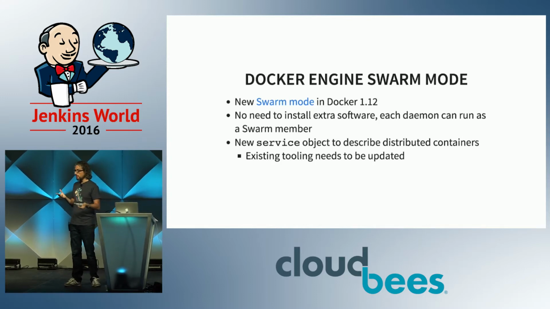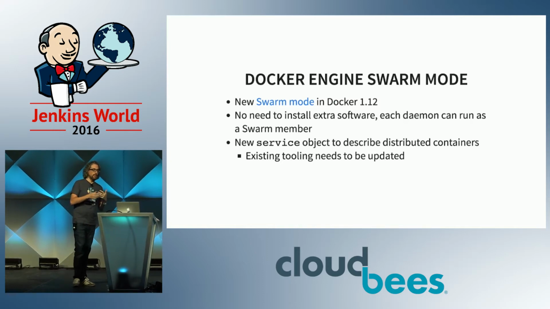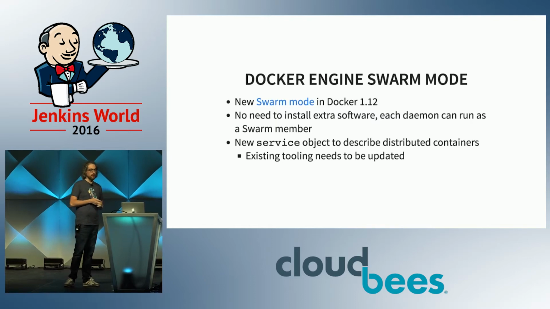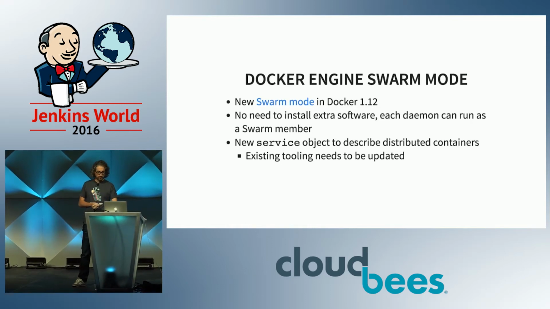So it's very convenient. The problem is, to run things on this new Swarm mode, you need to use different commands and different APIs. Basically, you have to run what they call services, which means none of the existing tools are going to work because they need to be changed to use the new APIs. So any of the Jenkins plugins that are out there for Docker don't work with Swarm mode.